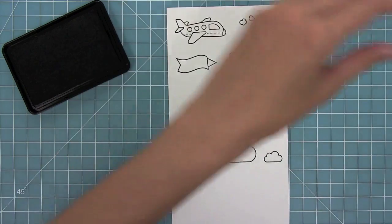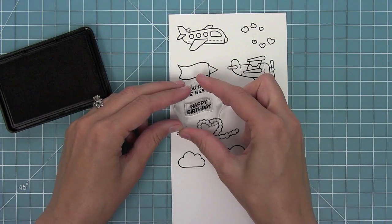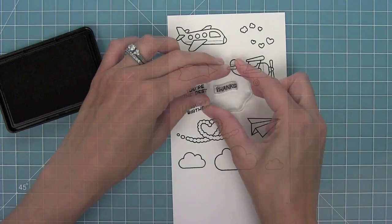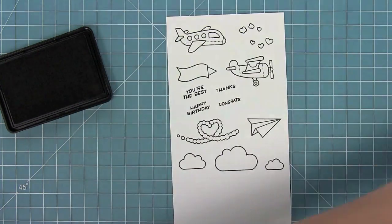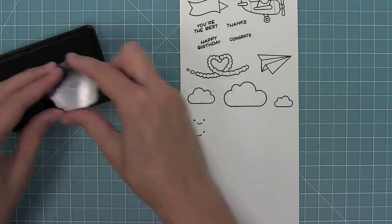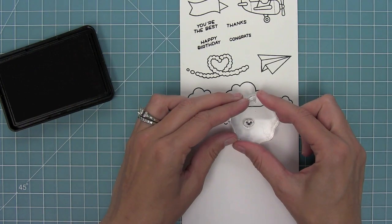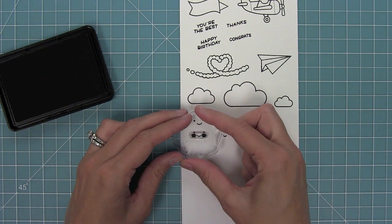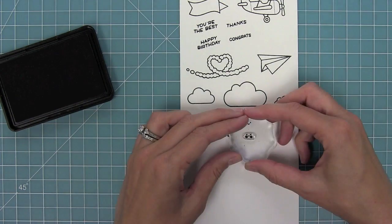I love the heart-shaped ones. Then we have all of these phrases that can fit into that banner. So we have "You're the best," "Happy birthday," "Thanks," and "Congrats." Then we have three different sizes of smiley faces for the three different sizes of clouds. So we have small, medium, and large, and we have the little rosy cheeks to go with them, and also small, medium, and large too. And I love those little rosy cheeks.